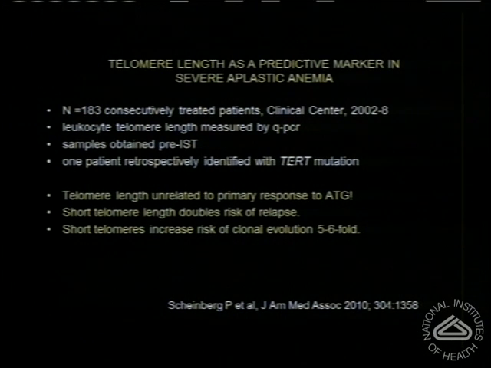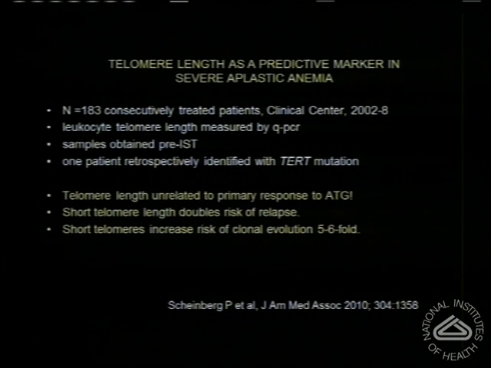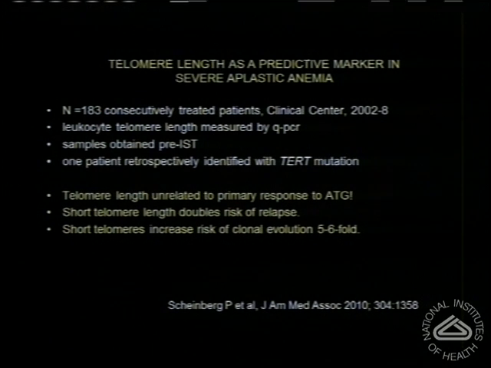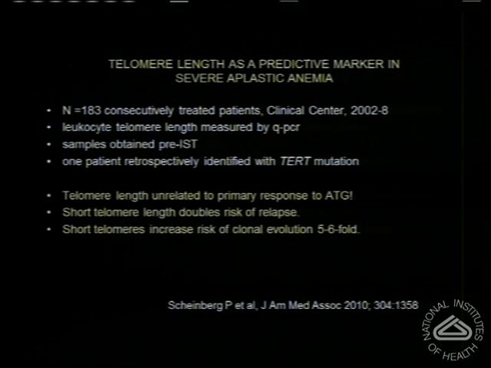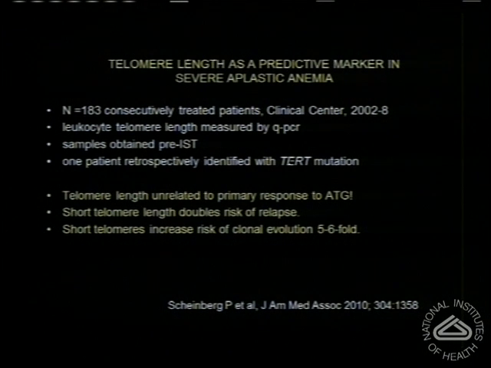And in our patients with aplastic anemia, I told you that they also can develop leukemia over time, and the telomere length, with or without a mutation, is the major determinant of them going on to leukemia.